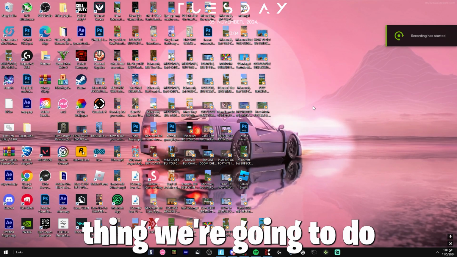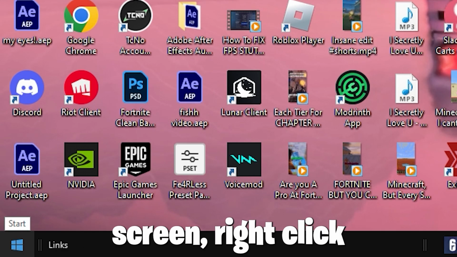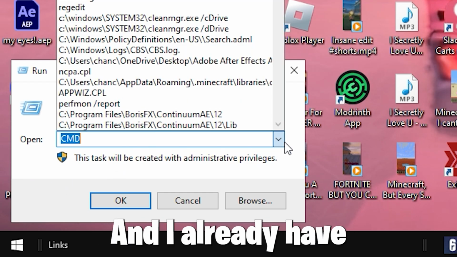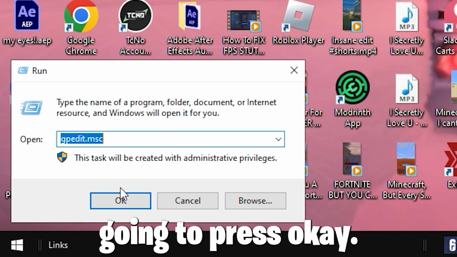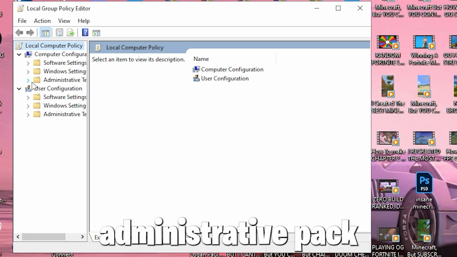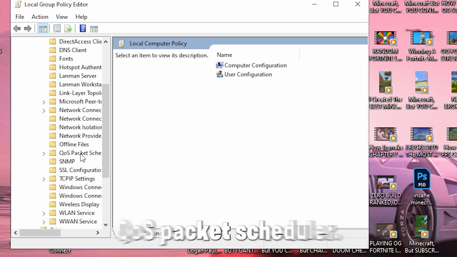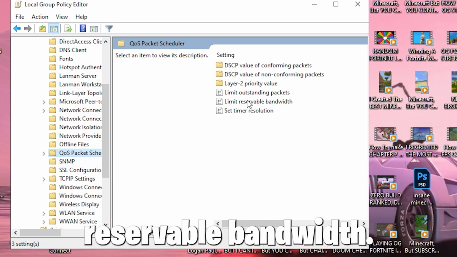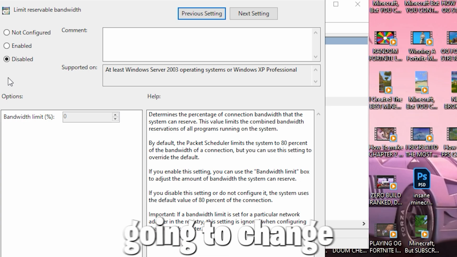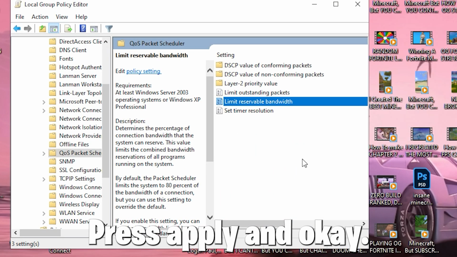Okay, the next thing we're gonna do is turn off packet loss, basically. So go to the bottom left corner of your screen, right click, press run, and I already have it typed out. It is gpedit.msc. So type this in and press OK. Now go into administrative templates, go to network, and you're gonna find QoS packet scheduler. Then go to limit reservable bandwidth, double click on it, and change from not configured or enabled to disabled, press apply and OK, and close this out.